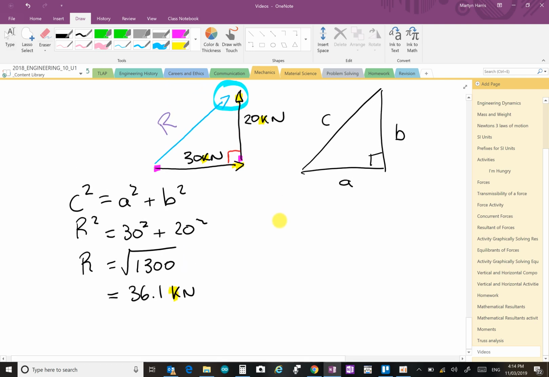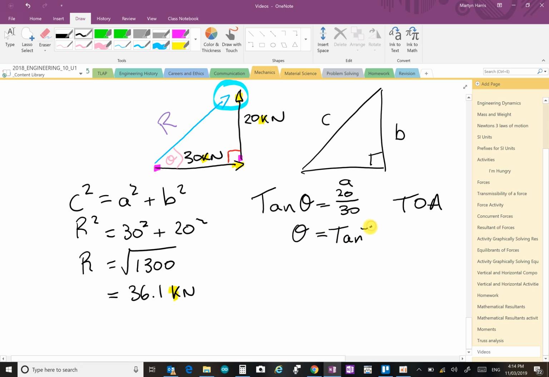Alright, so that's the first thing we do, but the next thing that we need to find, and I'm going to use pink for this, I need to find what that angle is of the resultant. Now, you've seen this before, we're going to use a bit of trigonometry. Easy. What do we need to use? Well, I'm going to use tan. Tan theta, which is the angle, is 20 over 30. So think of this TOA. TOA is opposite over adjacent. This is our opposite, and this is our adjacent. Alright, and I went through that before. So this ends up looking like this.